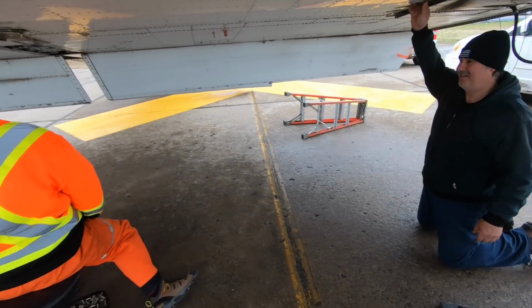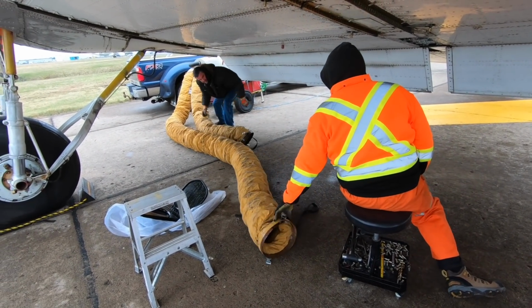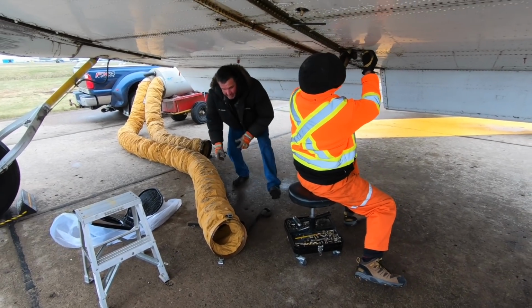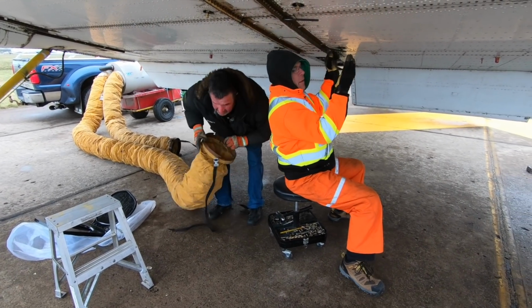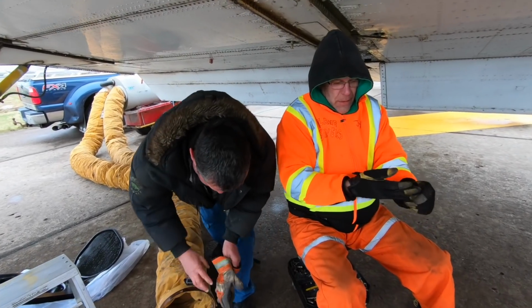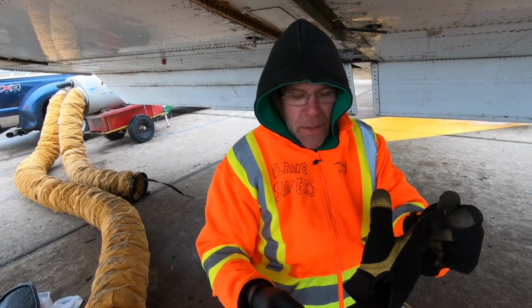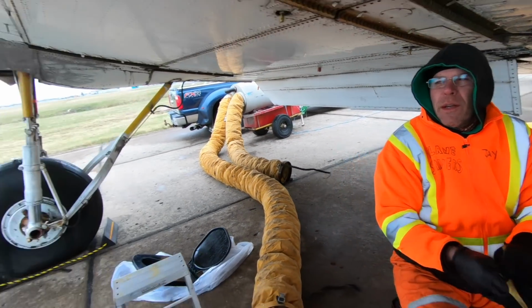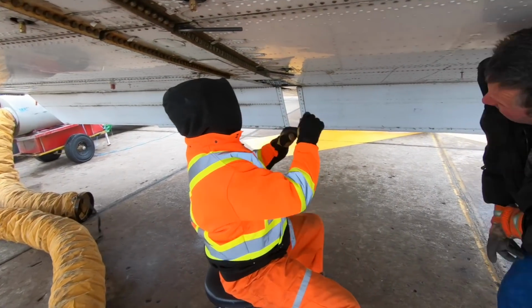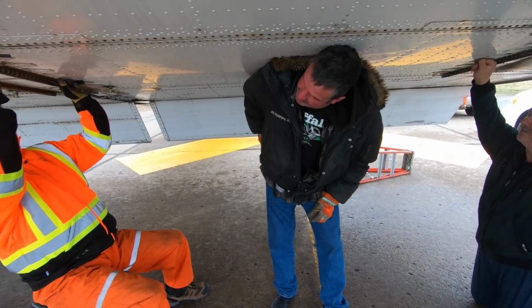Just get Ronnie to... There. Beautiful. Okay, come hold the center, Uncle Ronnie. I'm freezing my fingers. Here's the secret to this: you put your tools in there to keep them warm. Wear those underneath your gloves. All I got is wet gloves right now. So there's cases up in there. Okay, are they ready to come down? Yeah. Okay. Tell me when to pull the pins.